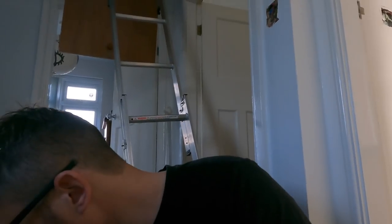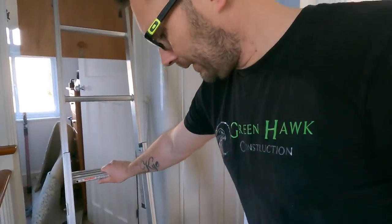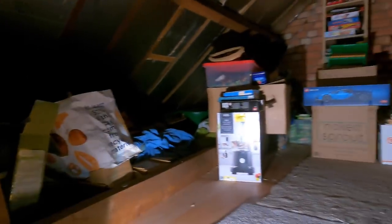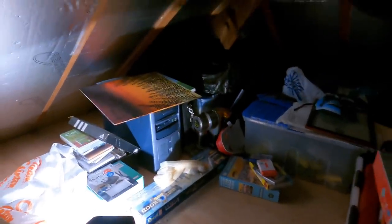Let me just put that on. Safety first, girls and boys. Let's grab the old uni light. Alright, let's go up and have a look. So here we are. How many lofts are like this? It's all scribed in on the corners, and done a really good job there. And then there's me gonna be coming along and chopping it to pieces.